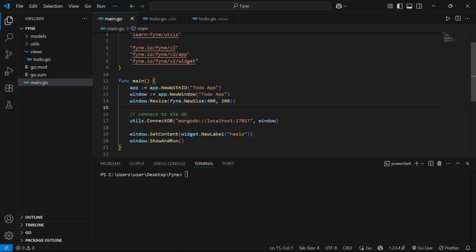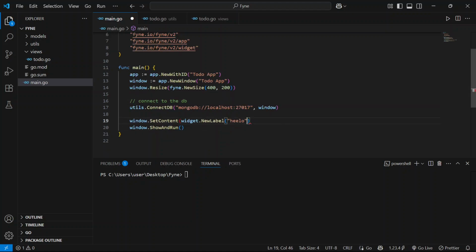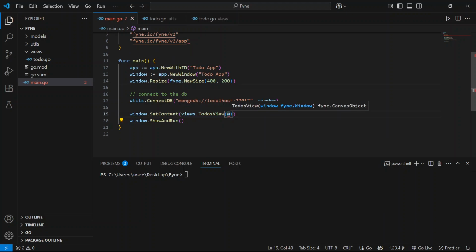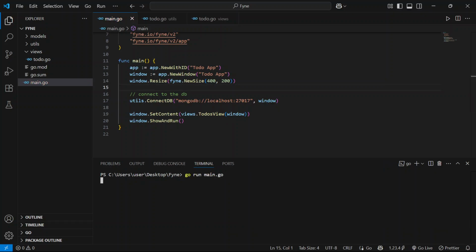And then we're going to come here, instead of this now, website content, we're going to say views dot to do's view. Then we're going to supply the window. Okay, it's going to be a window, window. Then let's run it and see if our app is running.